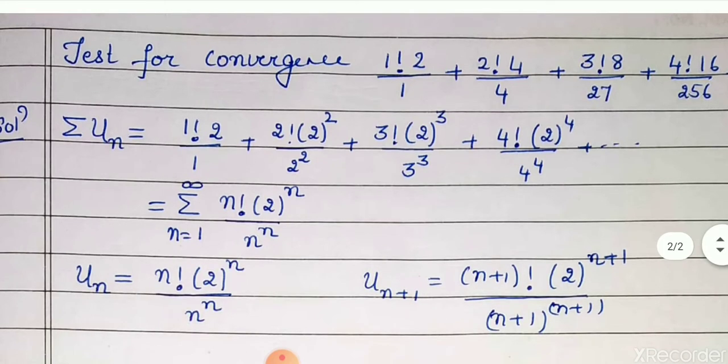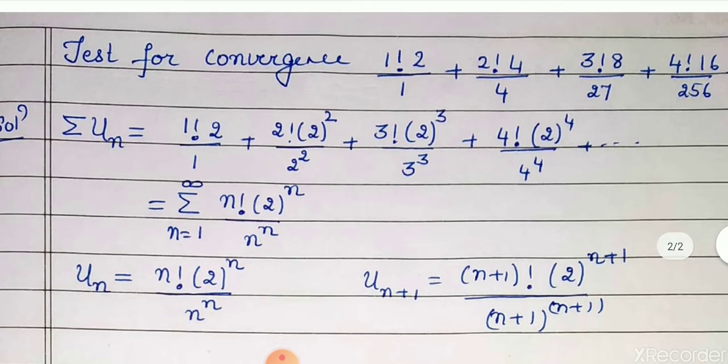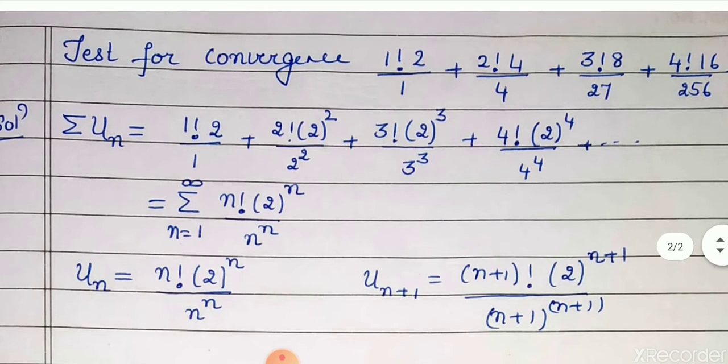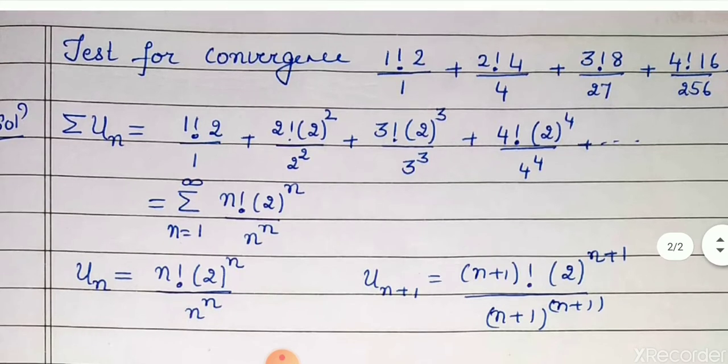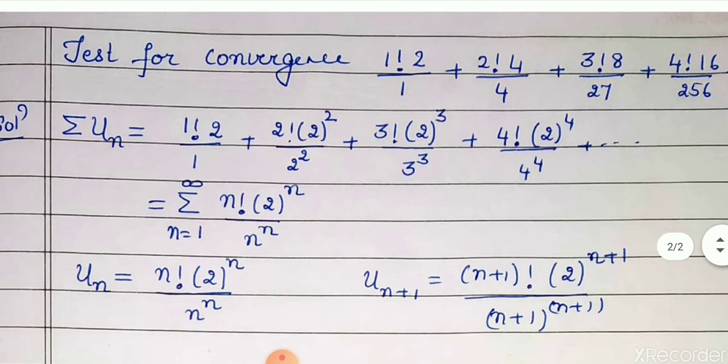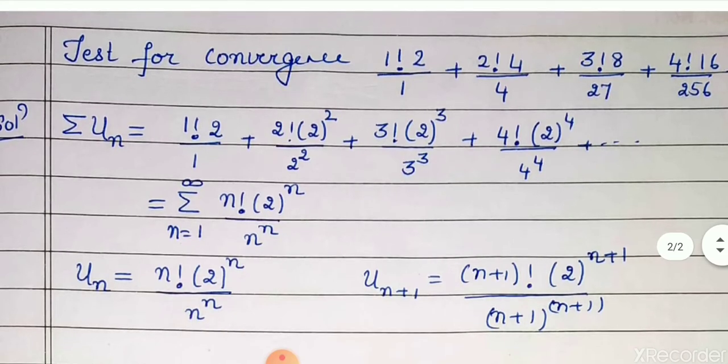So numerator you can see, first we'll check the factorial terms. 1 factorial, 2 factorial, 3 factorial, 4 factorial. So the n term is going to have n factorial. The next term in the numerator is 2, 4, 8, 16. And when we go for that, the nth term of that is going to be 2 raised to n. You can just verify and see. For n equal to 1 it is 2. For n equal to 2, the second term is 4. For n equal to 3, the third term in the numerator is 8, and so on. So this is the numerator.